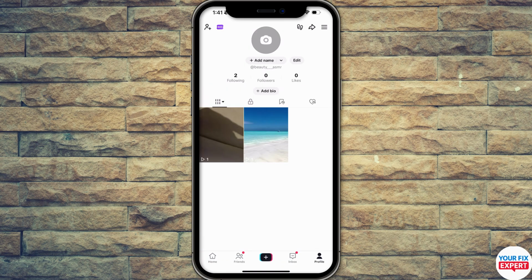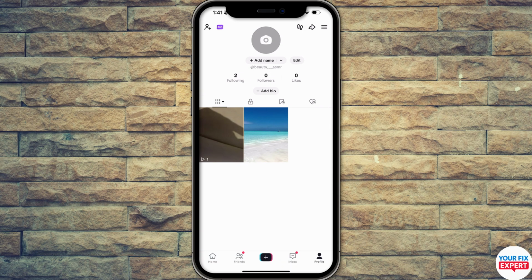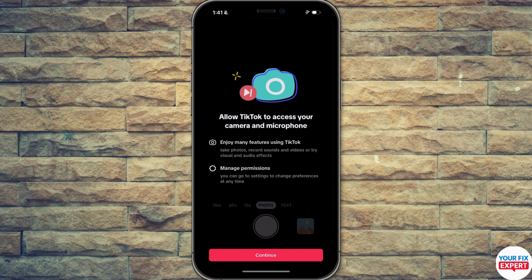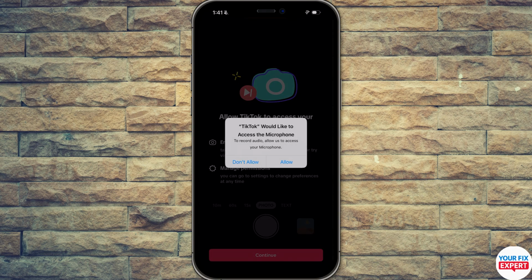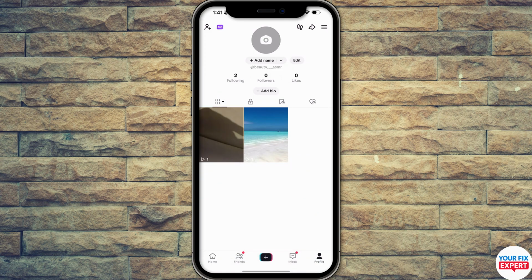there is no direct way. There's no official link between Temu and TikTok, so the only way is you can either add a link inside the bio, or you can click on this plus button and continue, allow access, allow these things, upload your picture and add some music. And in the comment section you can add the URL of that Temu direct product. So that is a simple and easy process of how you can do it.